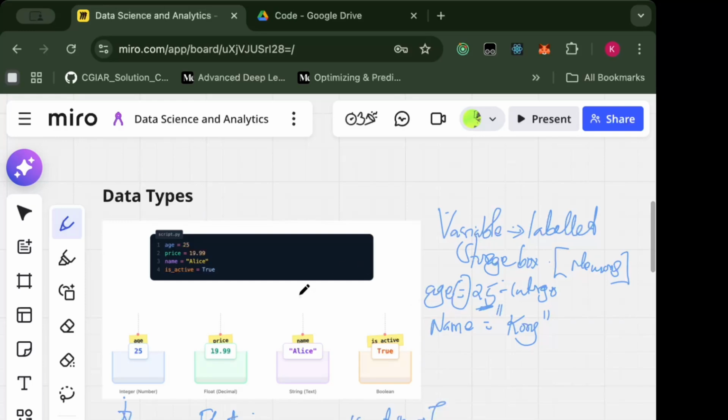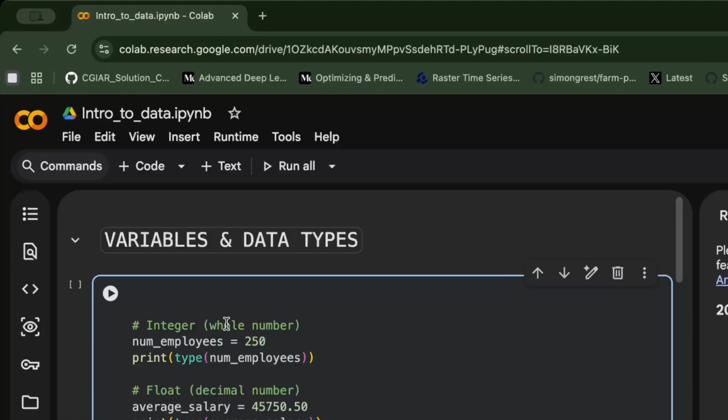So these are some of the data types that we will be working with, and this is how you assign your variables. Let's start looking at the code and how it looks like. So we say that when you look at integers, these are whole numbers without decimal points.